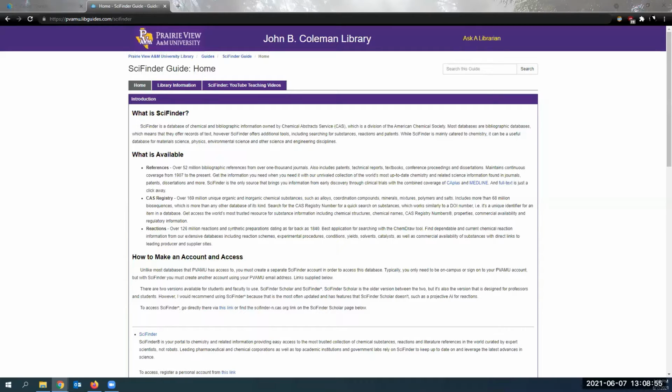SciFinder is a very well-known database within chemistry and chemical engineering, because it was the first to introduce a lot of features that I'll go into. While some of these features were adopted by similar databases like the Merck Index, or Elsevier's Reaxys, some of these features you'll probably encounter on other databases that aren't related to STEM at all. I also want to talk about how professors can utilize these primary STEM resources.